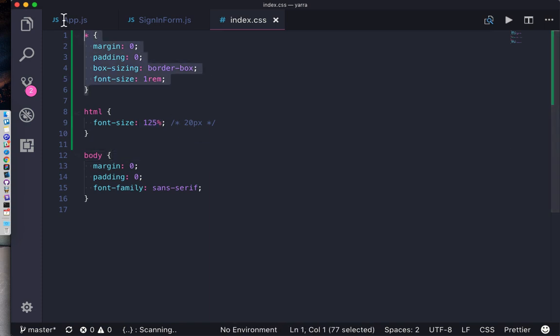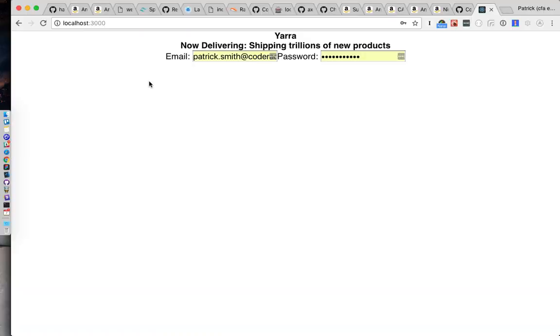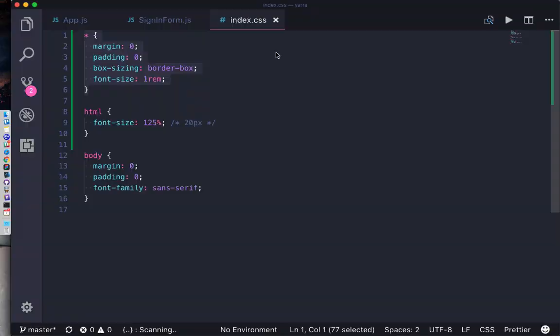So here we reset everything, get rid of margins, padding. So it's literally everything, like ULs, block quotes, buttons, everything. No margin, no padding. H1s. Everything has a font size of 1 rem, so H1 is now the same size as H2 and so forth. And the fields are nice and big now, not this smally, pokey little thing.